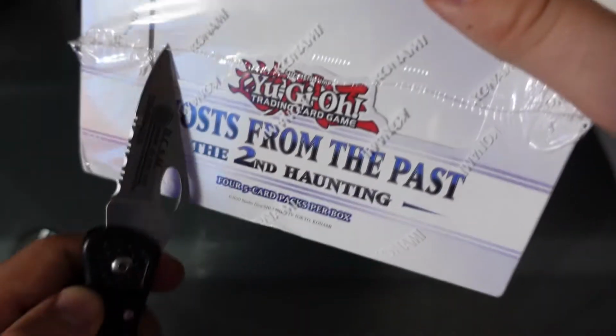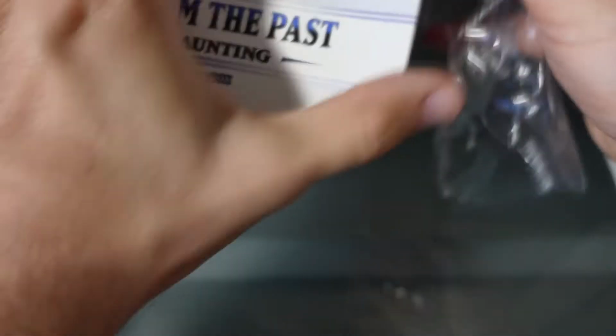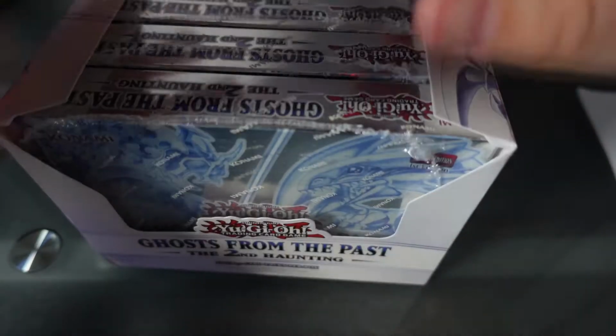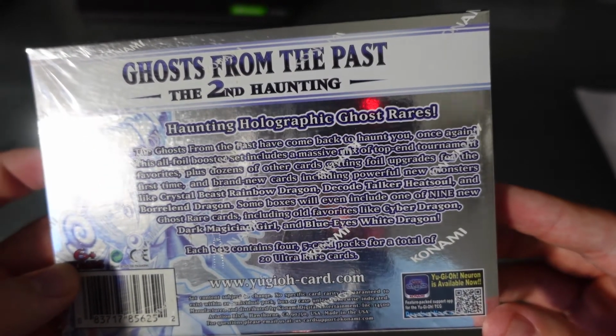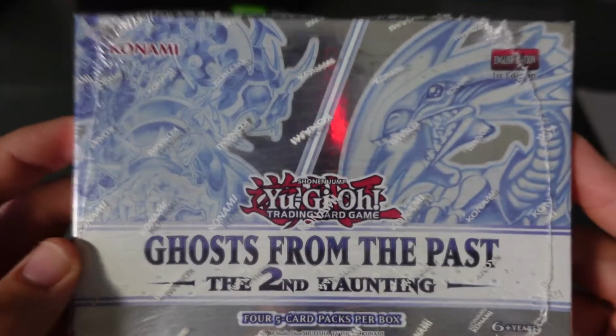Alright, so it's perfectly sealed here. I've had it for a while, just wanted to wait for this one. Alright, there's the box. Open this thing up. We'll take the first one. We're just going to open up one today. The second Haunting. I don't know how many packs are in here. Was there 5 or 4 packs in here? Each box contains 4 5-card packs. So there's 4 packs in here. Alright, let's get this open. I'm excited.